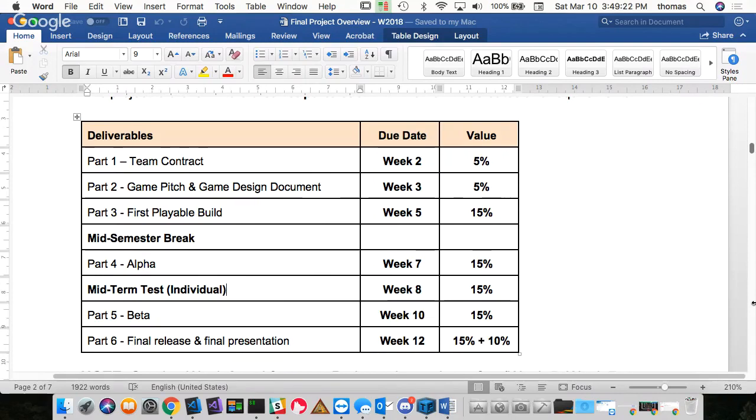That's 2 things. The third thing is that you've been working on your alpha release, and your first playable you did the week before we left for mid-semester break. And I got you to do a kind of a feedback or peer review. I'm going to get you to do another one now. It's been a couple weeks since we've seen each other. You should have been working on your alpha release.